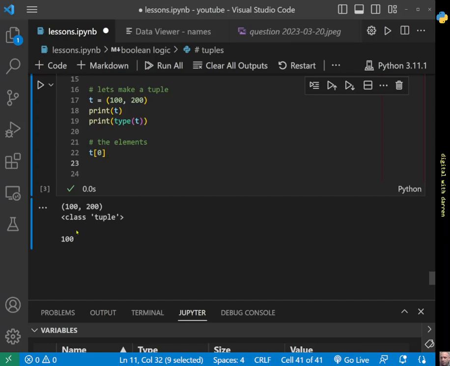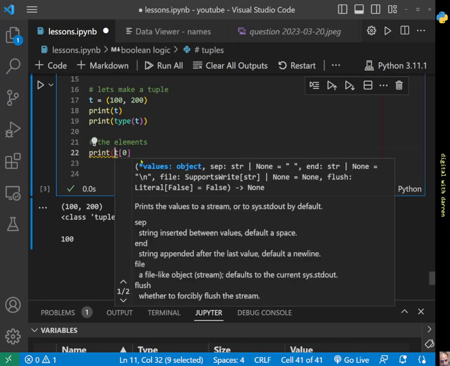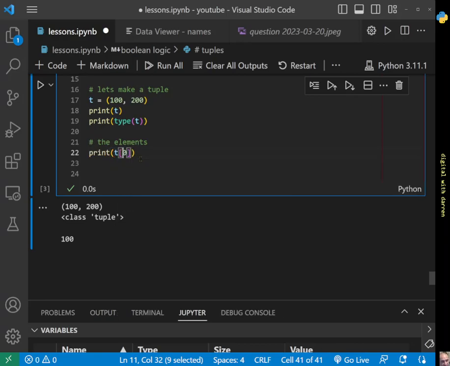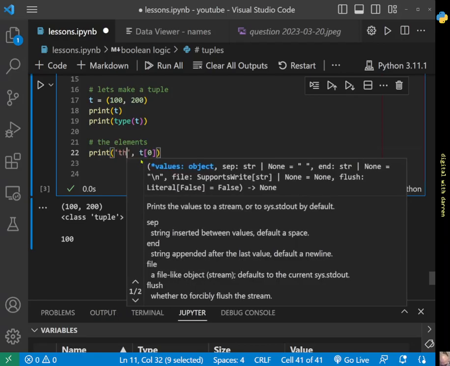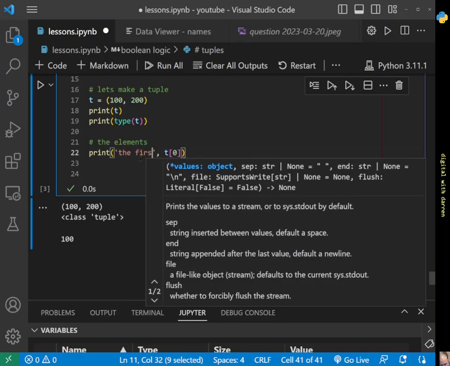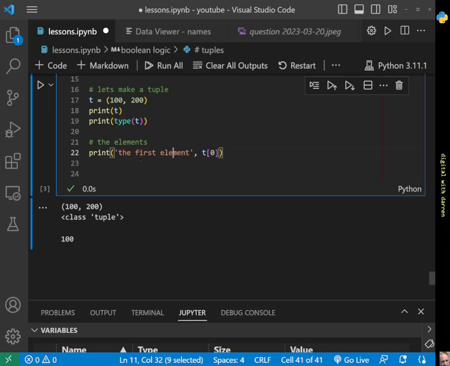And we get 100 back, and we'll just do print, close the brackets here, and just for labeling, we'll call it first element. And then we can also do the second element, and that should be index number 1.